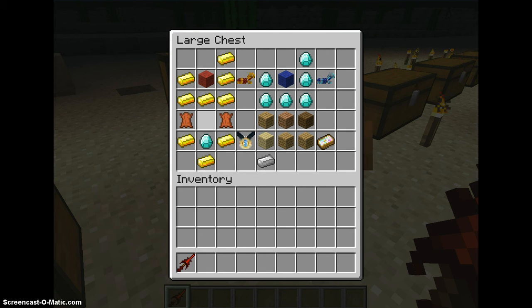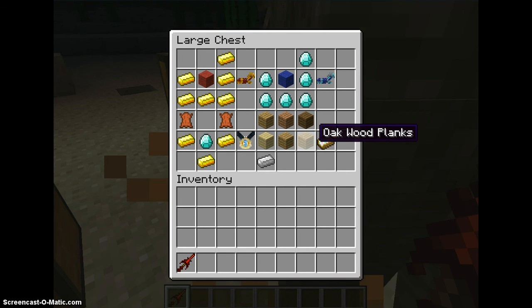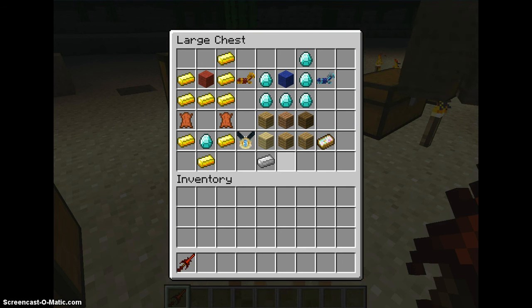And what confuses me is that you don't need the diamond or the 3 gold to make a medallion. You can also make it with 2 leather and 1 diamond in, 1 gold in the center, so it would be much cheaper to make it that way. Next we have a black kitty bed, which you make from any kind of wooden plank and an iron ingot.